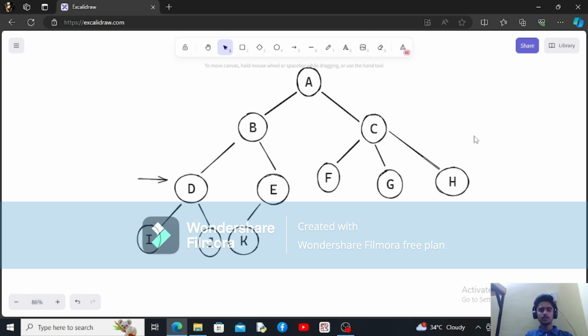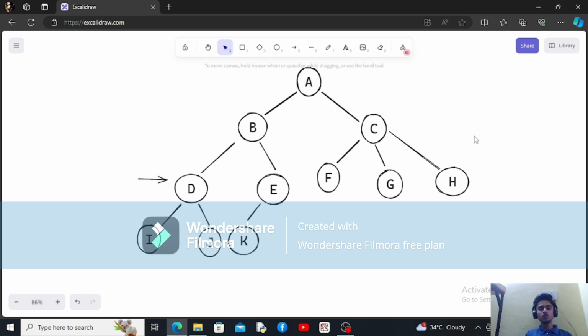The first one is the insert. The insert operation involves adding a new node to the tree while maintaining the binary search tree property. This property states that for any node in the tree, all nodes in its left subtree have values less than the node's value, and all nodes in its right subtree have values greater than the node's value.